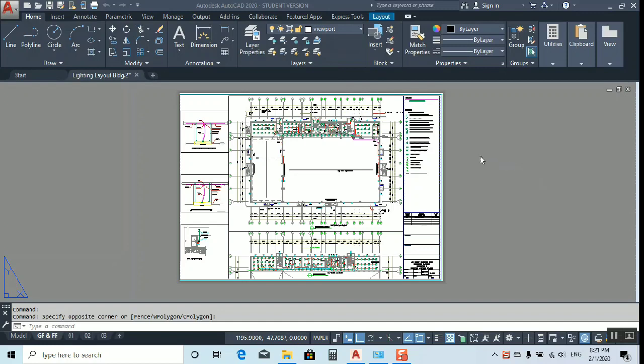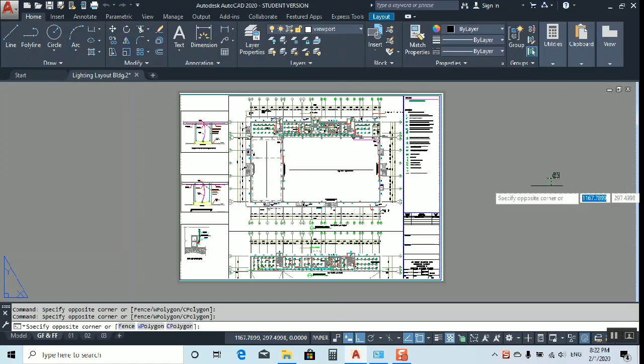Today I'm going to show you how we can publish all our layouts. For example, if you have 10 or 15 or 20 layouts, you can publish them all at one time, in a single go. But before I start the tutorial, I will explain that in the previous tutorial I showed you how to set up the page and apply it for all layouts.